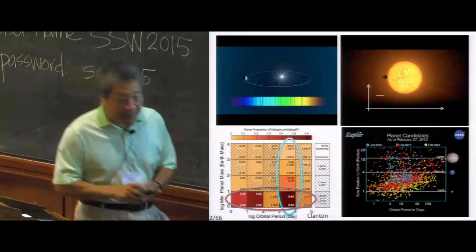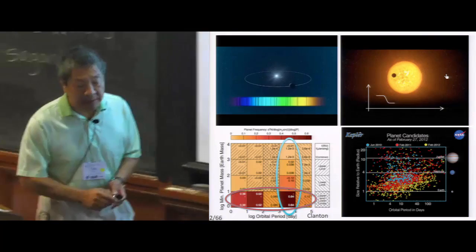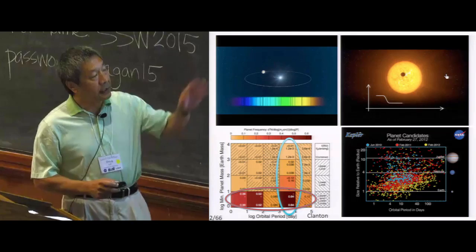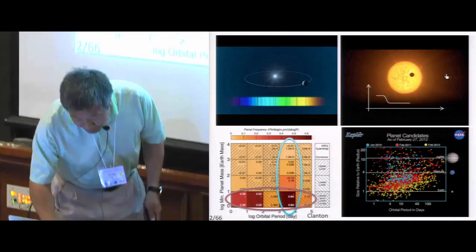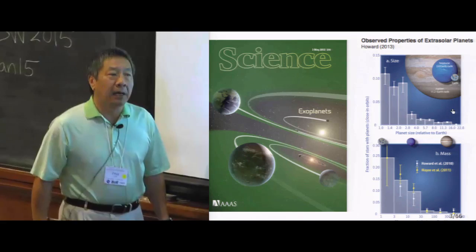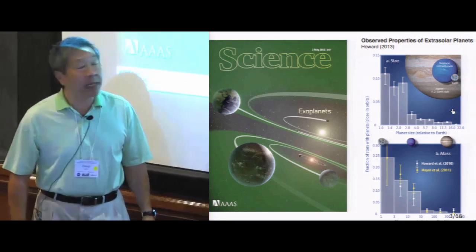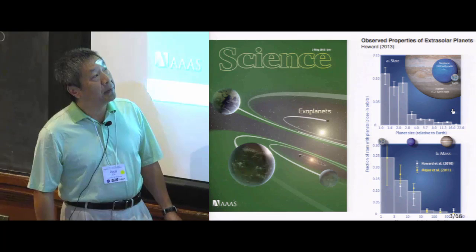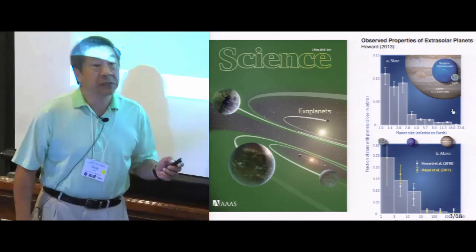Here are the observations. You can already see that radial velocity, transits, and also microlensing are actually opening up our eyes in terms of statistics and in terms of what is out there. And probably the most important aspect is that we're starting to come up with a picture that super-Earths are extremely common and gas giants are somewhat lower in abundance, maybe by a factor of three or so, and also that planetary architecture is very diverse.